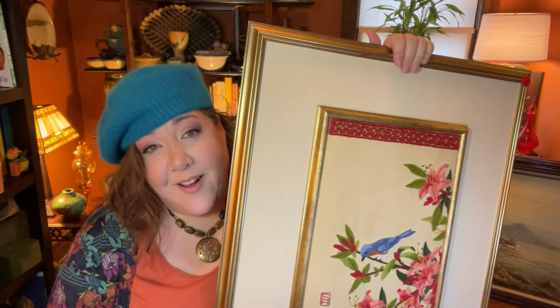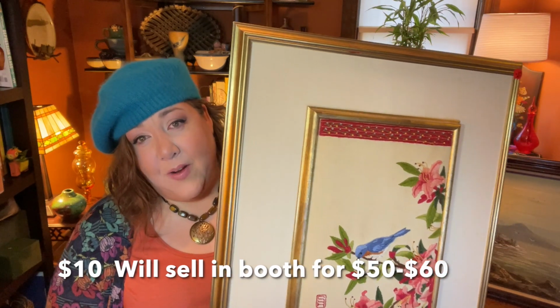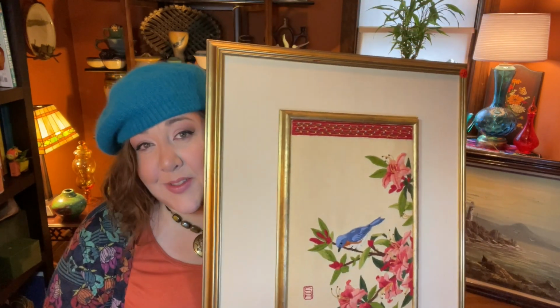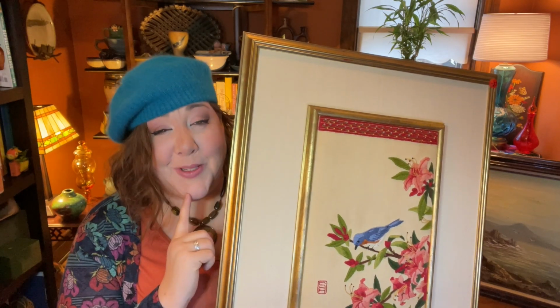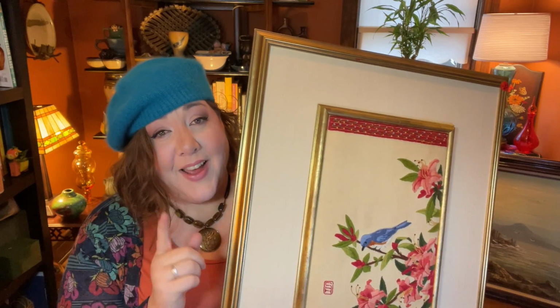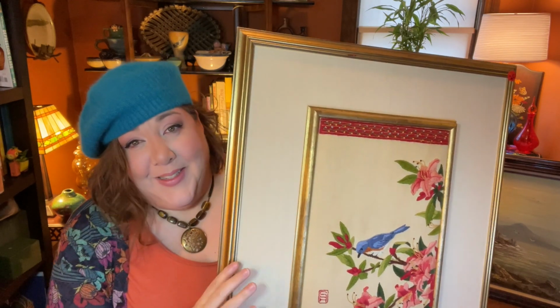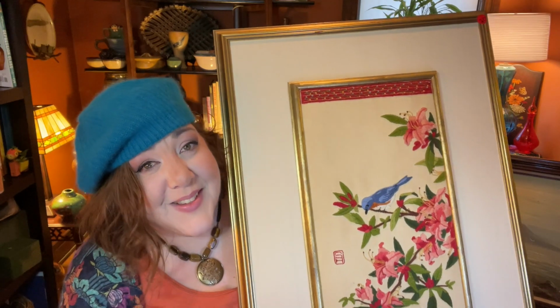And it was $20, but it was half off. So $10 is what I paid for it. And now I have 2 framed pieces. In fact, wait until you see Thursday's. I lucked into an amazing piece at our stop at Savers on Thursday. I'm super excited to share that with you too. But boom, 2 pieces of framed art from Thrifty on the Vine. Makes me happy. Let's go see what else I found.